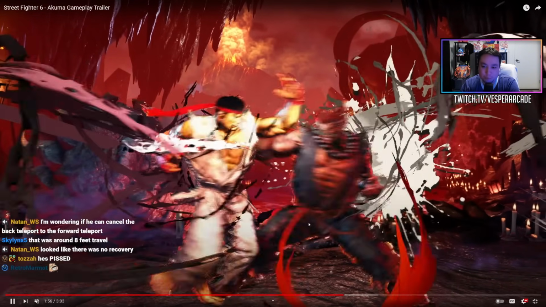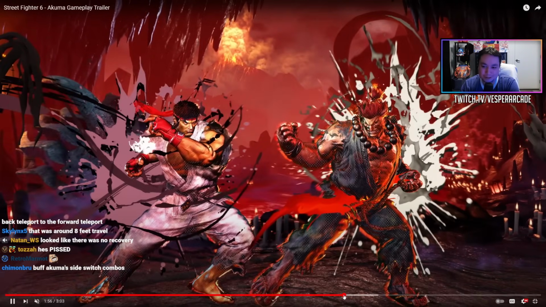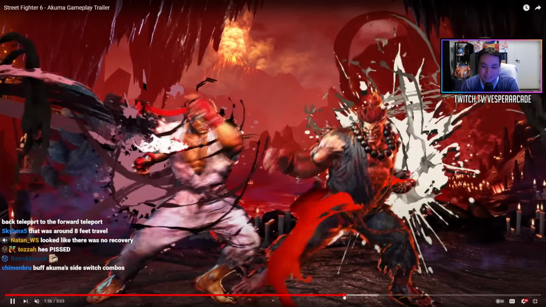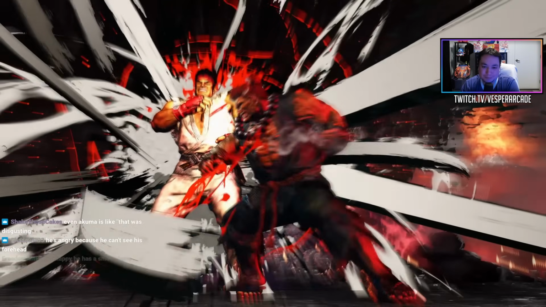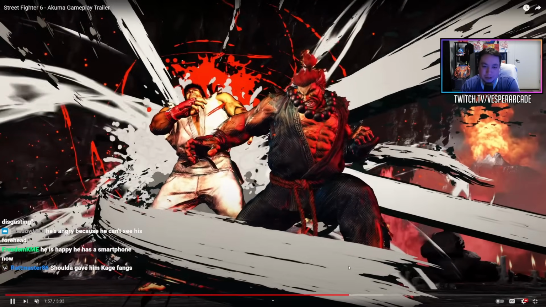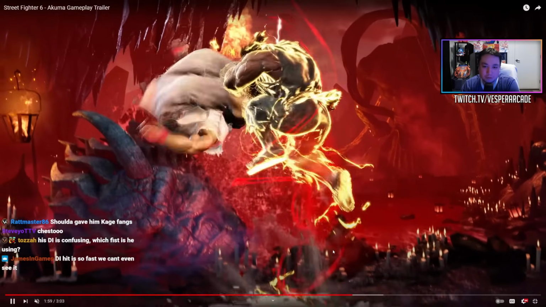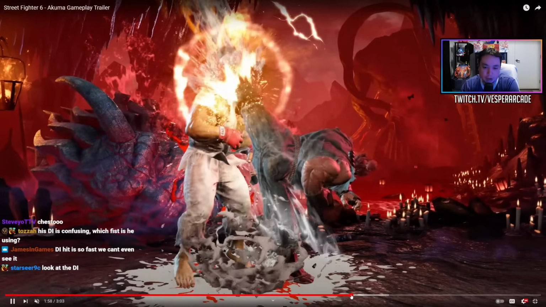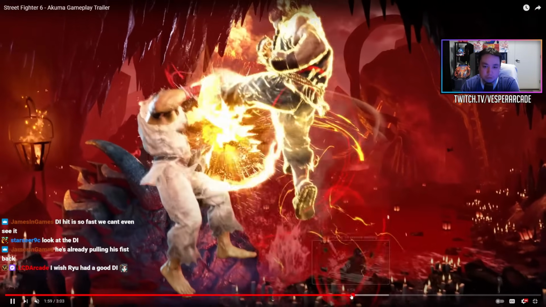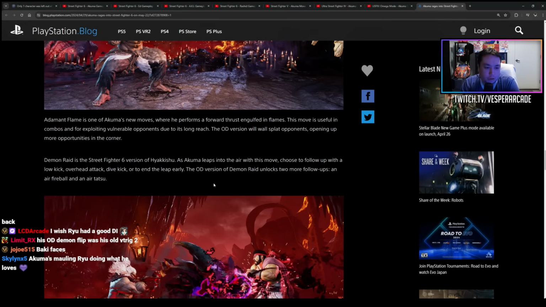And his DI, man. Look at his model here. Jeez. Yeah, and his DI splat is red and white and black. There's that launcher kick here. And this is the final demon flip move we haven't seen yet. OD demon flip into Tatsu. That's the last one. The follow-ups with his demon flip are low kick, which we saw.